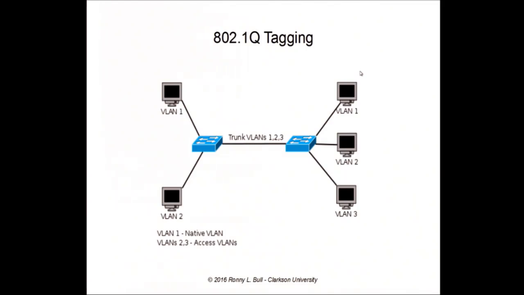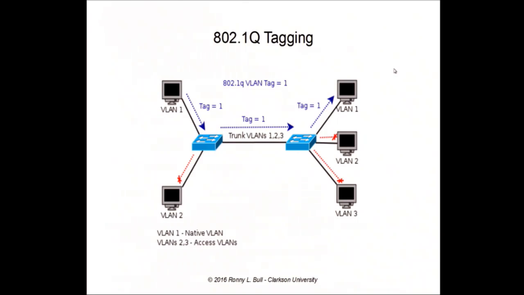So we saw before that basically this is the normal traffic. This is the scenario we used here where we have two switches, a trunk connection between them supporting VLAN 1, 2, and 3. You can see two machines on one side connected to that first switch. One's on VLAN 1, one's on VLAN 2. And on that second switch, we have VLAN 1, 2, and 3. So the goal is to get some frames across between the two switches from that system on VLAN 1 and try to get it over to VLAN 2 or 3 instead of VLAN 1.